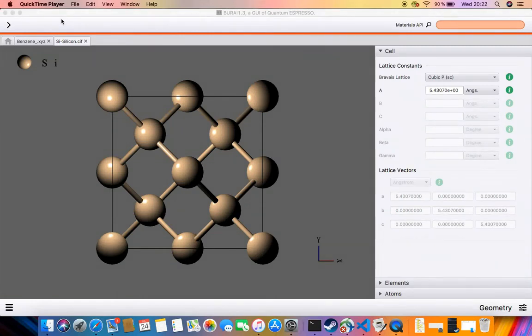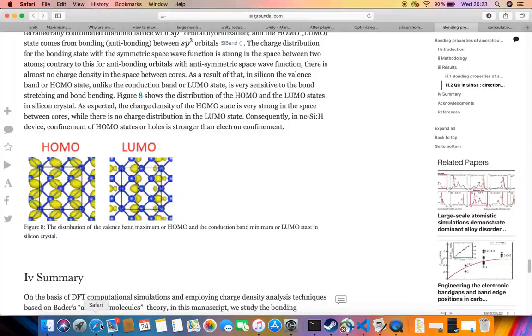So in this tutorial, I'll be showing you guys how to plot the molecular orbitals of a molecule or a crystal using Quantum ESPRESSO. In order to plot the molecular orbitals, such as the highest occupied molecular orbital, HOMO, you must have seen these in many research papers and even learned about them in college. Quantum ESPRESSO can be used to plot the molecular orbitals for either the highest or the lowest or any other molecular orbital for that matter.